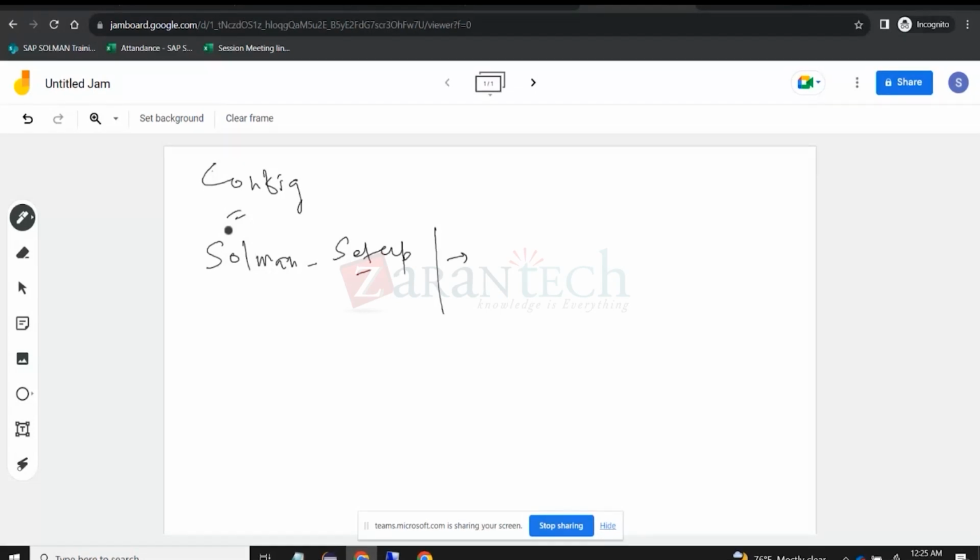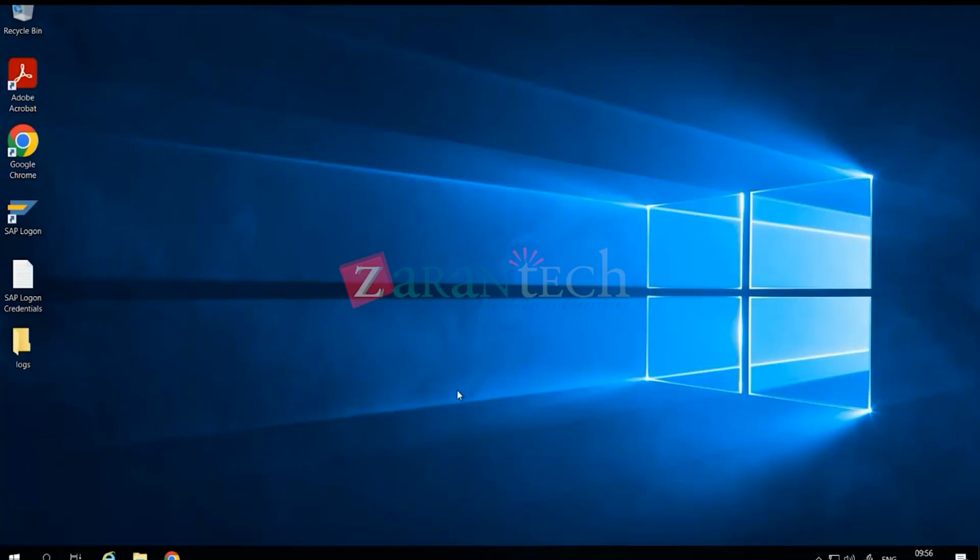And for that, SAP delivers a corresponding role, SAP_SOLMAN_ADMIN. So there is a role for this. You have to assign this particular role in the system, and then you should be good to go. Let's quickly check that here.